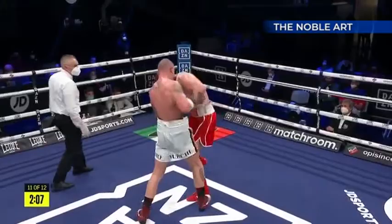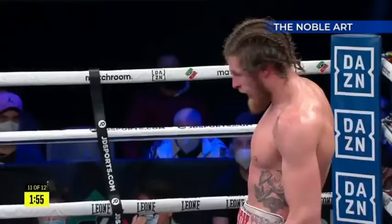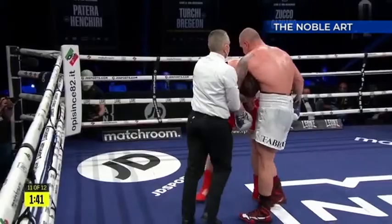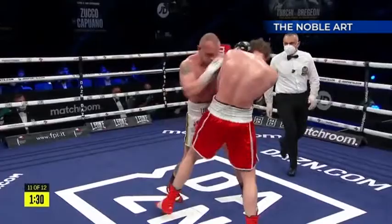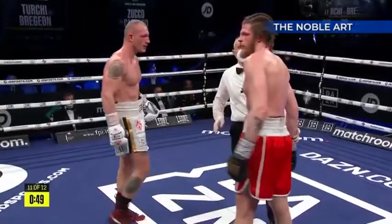Brujan really digging in now - he looks far from done, far from beat. That's maybe the third time a low blow has happened in the contest, so the referee is giving him a break. That's better from Fabio Turkey - good quick attack there, still plenty left in the tank deep into this contest, trying to chip away at the body on the inside. But Brujan responds. Both are just sensing this is in the balance going into these championship rounds. Brujan dug a decent body shot in there himself.